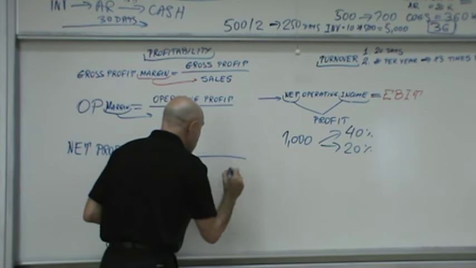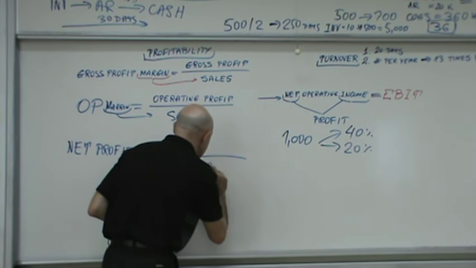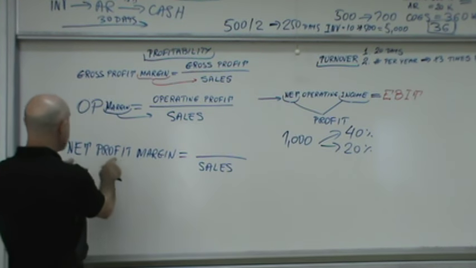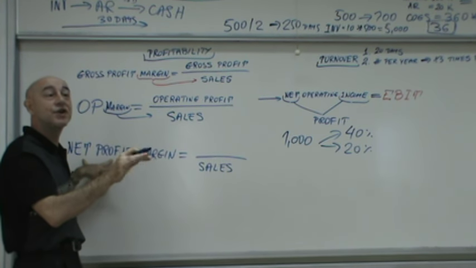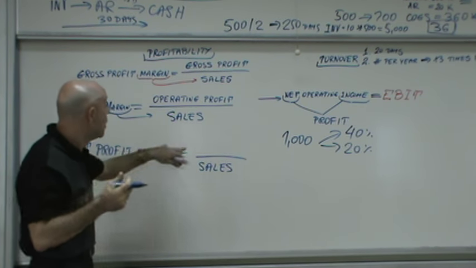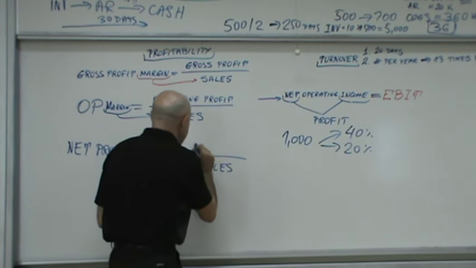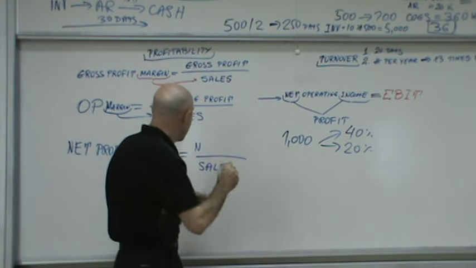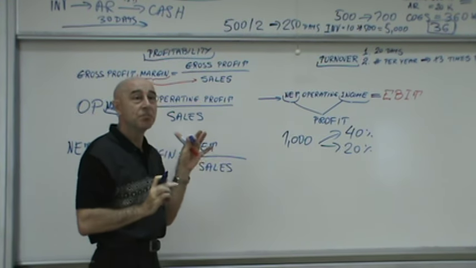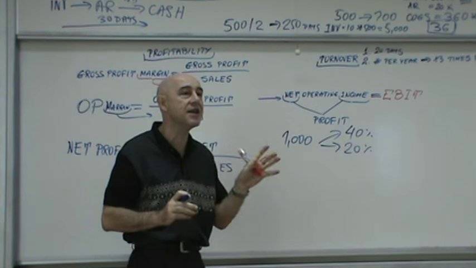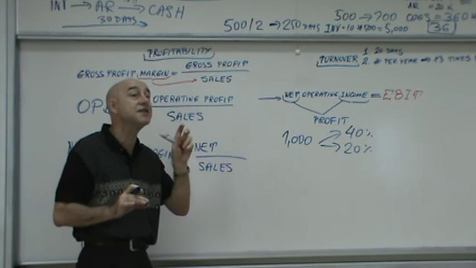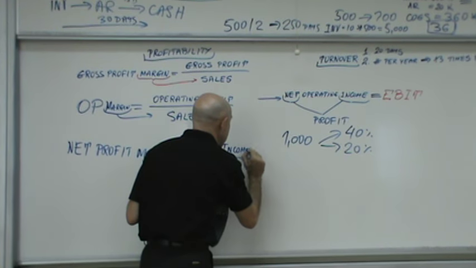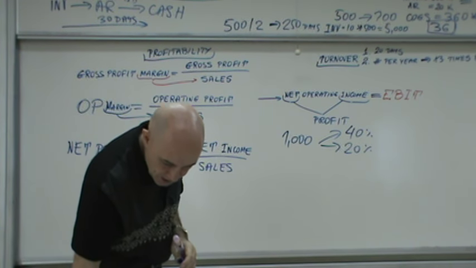Again, if it's a margin in this particular case, it's always sales. Is it sales there? Okay, thanks God. And then you say net profit. But net profit is kind of a weird term. We don't have that kind of term. What we have everywhere, the standard, is net income. Remember, net income. You can just call it profit, if you like. But net profit is a little weird. Net income is the correct, precise, legal term. It is defined legally, exactly the same way everywhere in the world, so there is never a confusion about the word net income. But just net income divided by sales. Fairly straightforward.